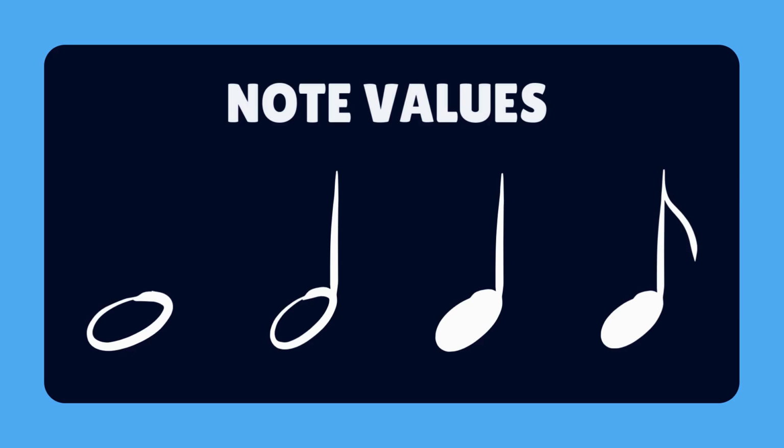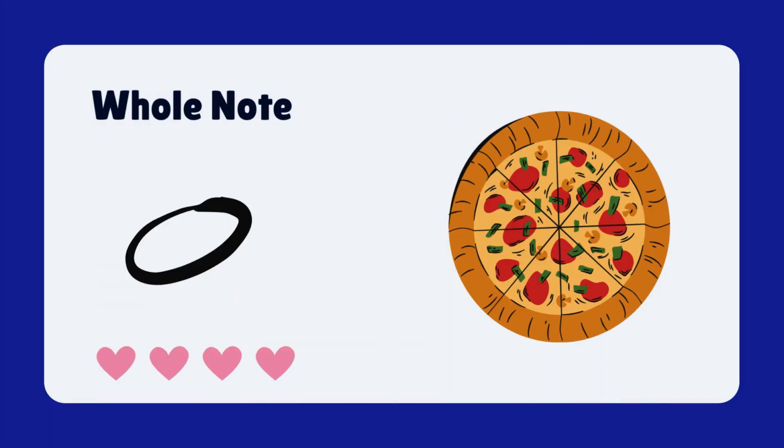Let's mention their names together. Semi-breve, a minim, a crotchet, and lastly a quaver. Good. Now let's look at the values of these notes. Each of the music notes has a duration. The duration of the music note is called the value and is determined by the number of beats. Keep following. Let's start with the first note, which is a semi-breve.